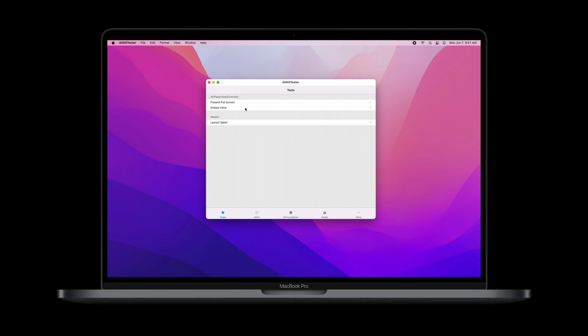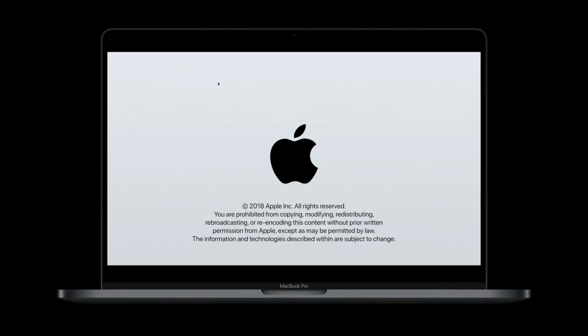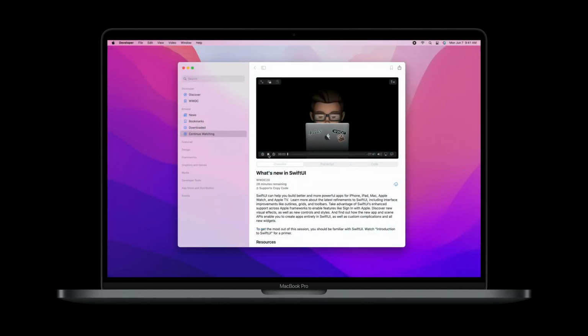In a scenario where you present a player view controller full screen after a user selects some content, the view controller will still present in full window. However, new in macOS Monterey, users can detach to a true full screen playback experience by pressing the green full screen button in the top left of the window. The full screen lifecycle can be explicitly managed to provide a better user experience based on your application's needs.